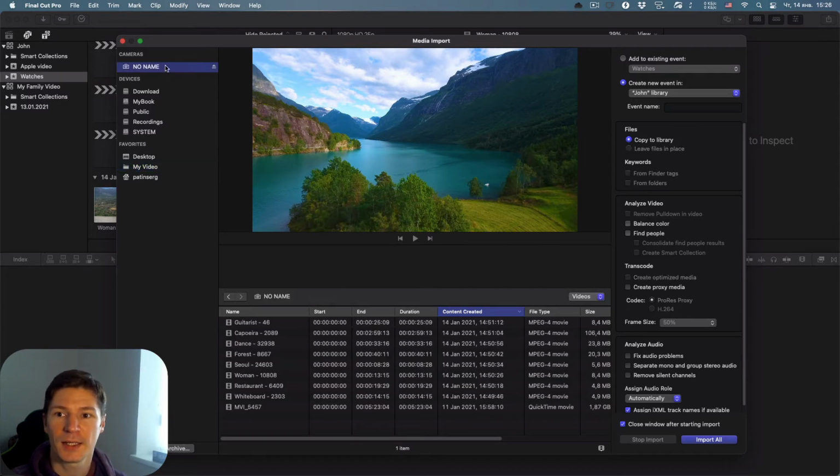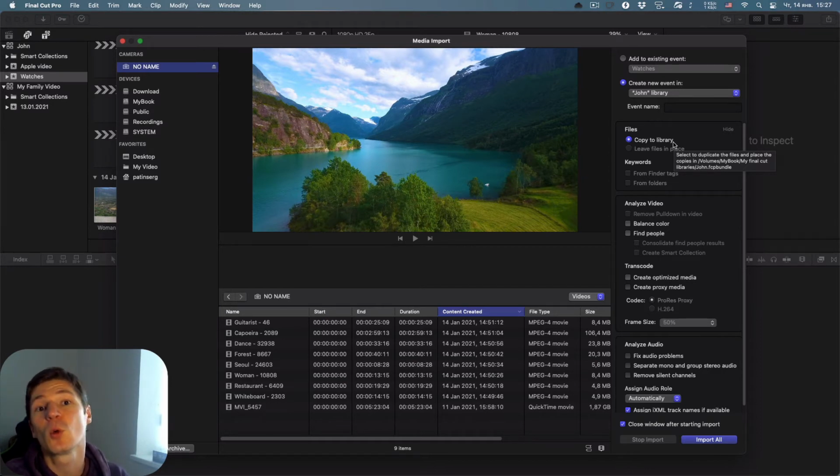Okay, and let's proceed with our settings. Files: copy to library or leave files in place. I advise you to use this, copy to library, every time, and I use these settings every time. Why? Because, for example, I have a client who sends me materials by cloud, for example Google Disk, and I have other material for this video.